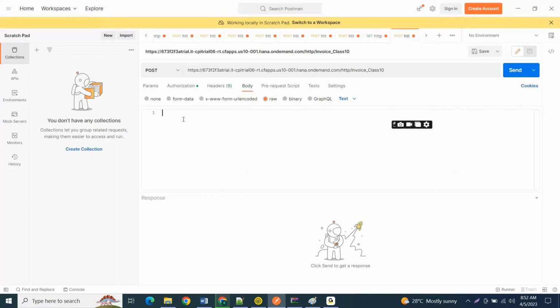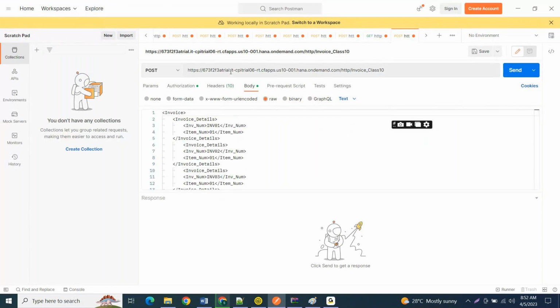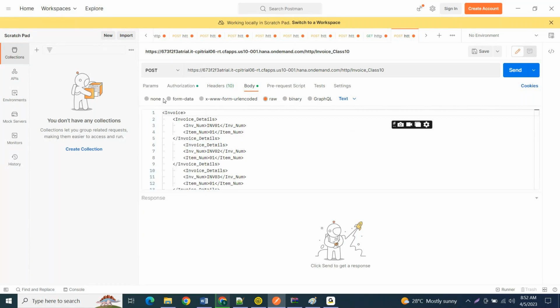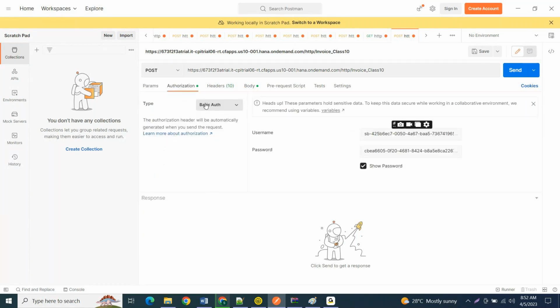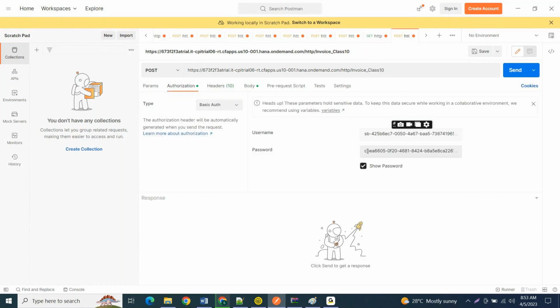I am pasting this information now. Here I just copied this endpoint URL. After that I changed the operation, it is called an operation. I changed the operation to POST, and for authorization I used basic authentication, and after that I placed the username and password. Previously I had multiple requests, so with that request it is automatically filled here. If you are using it for the first time, we have to place the username and password manually.